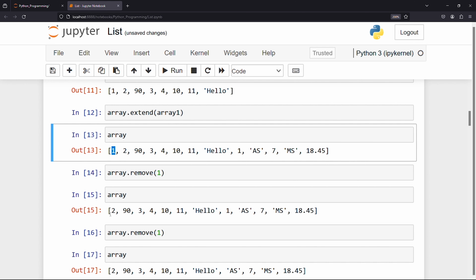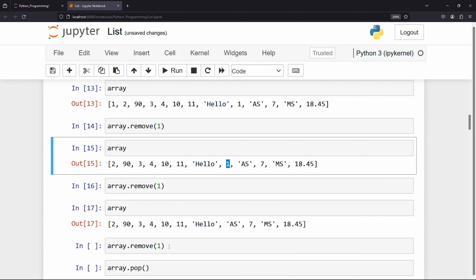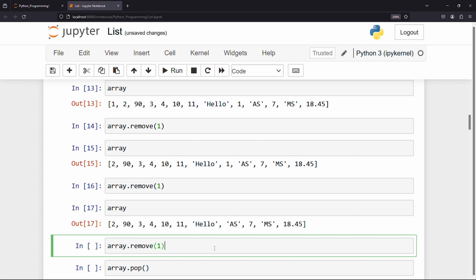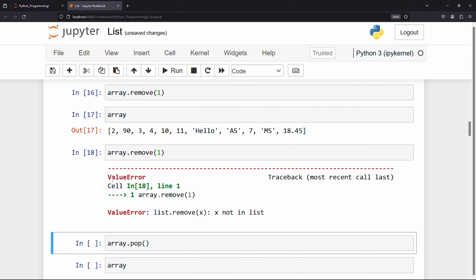Now there is one here, and I'm removing that also. It's not there now, and let's do it again. Here it is raising an error because the value is not present. If the value is not present, the remove method will raise a value error. So please be careful in this case.